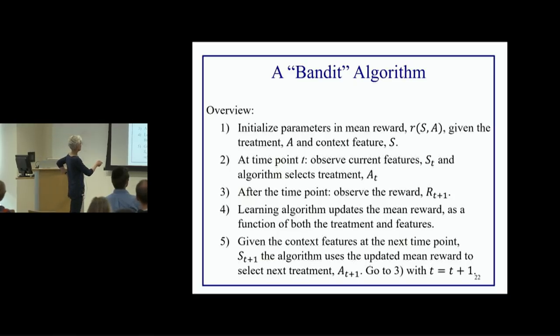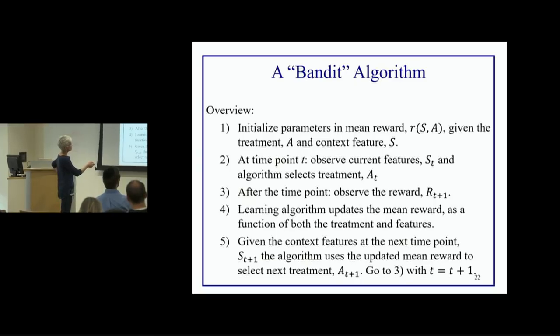So the mean reward is the mean of the reward given current context and current action. In our setting, A is 1 or 0: 1, you got a message, 0, you didn't. So what happens in a bandit? You march along in time. At each time point, the algorithm inputs the current features on that individual at that time. In HeartSteps, this is a variety of sensor data from the phone, from the wearable, and some self-report data. So it's the standard setting in this world. Then the algorithm selects a treatment, send a message versus not. After that, you observe your reward. In our case, it's that 30-minute step count.